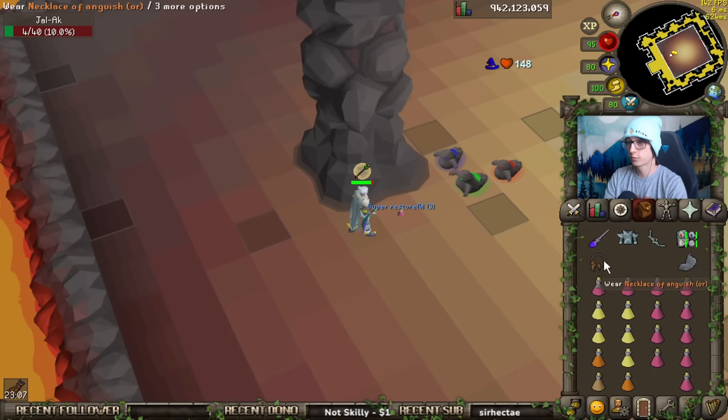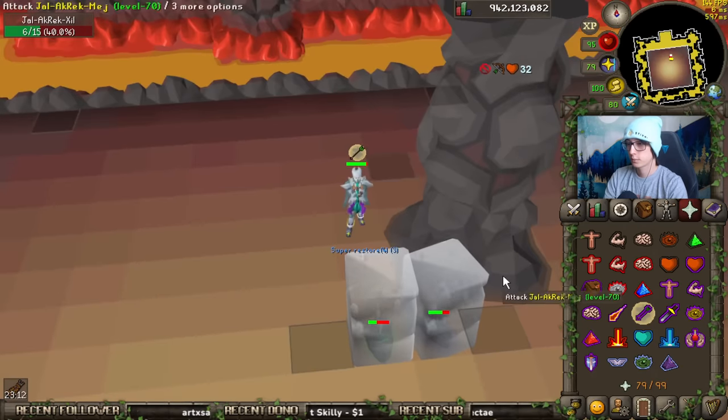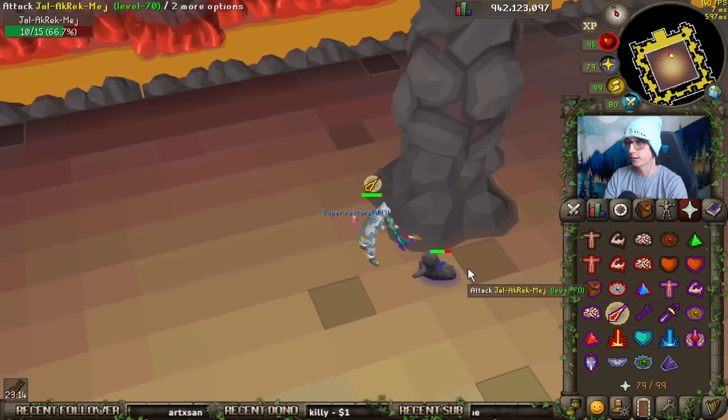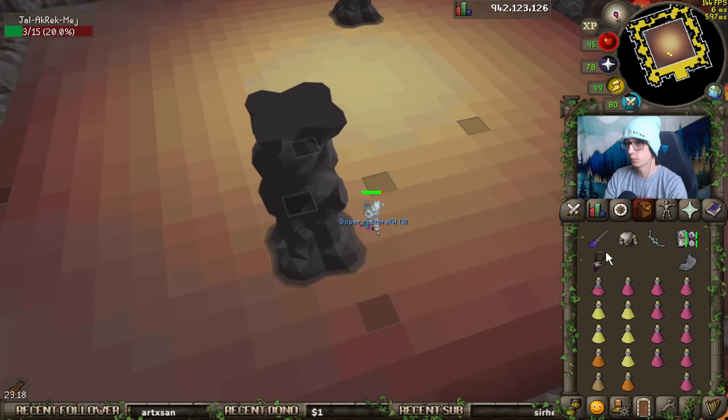One barrage, and it's a pretty good one, so let's switch our gear. Make sure this guy's dead, and then go for this guy, praying mage. Cool.